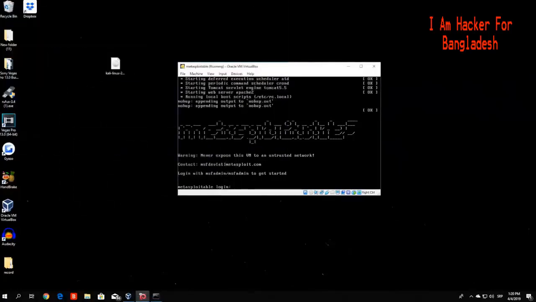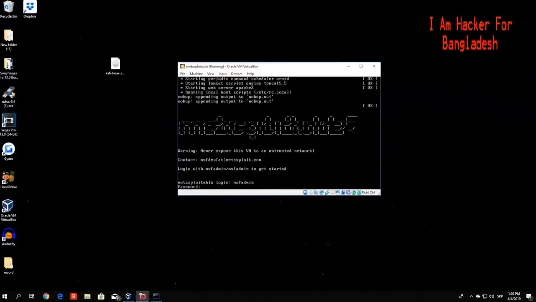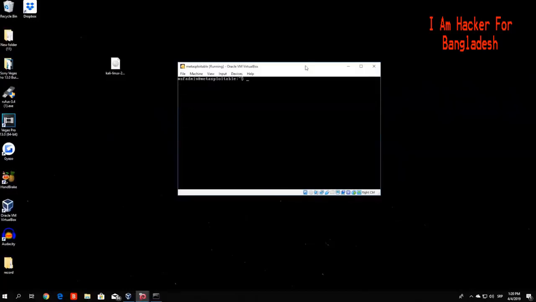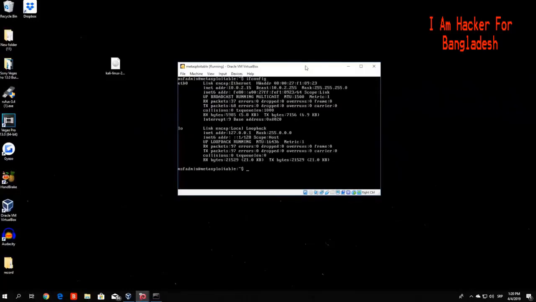First of all, in order for you to log into Metasploitable, you just need to specify msfadmin as username and msfadmin as password. This will open the terminal command line for this machine, where you can execute the same commands that you can execute in the Kali Linux terminal. As we can see, if I type ifconfig in my Metasploitable, you can see that my IP address is actually 10.0.2.15, which doesn't really belong to the range of IP addresses for my local area network.